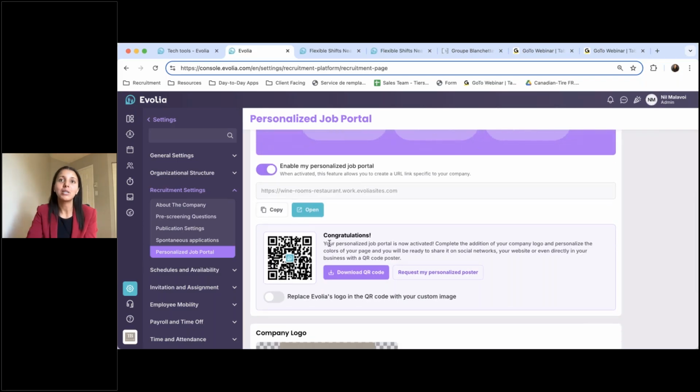So with the personalized portal, what's interesting as well is that in this day and age of virtual and technology, we can offer also a QR code here that can be shared virtually or that you can share physically in your stores. For example, we can do a personalized poster with your branding, if ever you have a branding to respect, and that QR code there. So if someone goes in person to your business and they see it, they can simply scan it and they would be directly redirected to your personalized portal with all your open jobs. That's also a good idea for when people come and give CVs or resumes by hand. You can simply show them that QR code, they can scan it, and they can be redirected to your personalized portal so that everything can be digital and centralized once again.